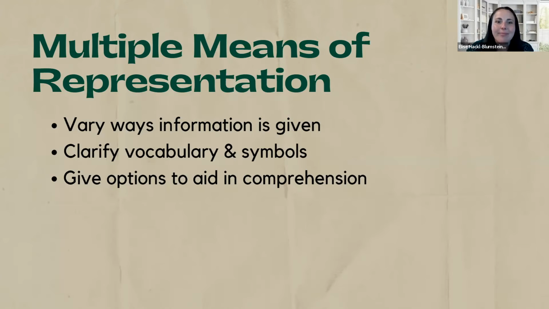Then, especially in music, it's about clarifying vocabulary and symbols. We have so many symbols that we use when reading music. And that's not even including all of the variations that we use when we're teaching students. Think about all of the ways that we teach solfege, we teach rhythm, all of the different things that we use, all the acronyms we get as teachers. What does that mean? And giving examples of what that could look like.